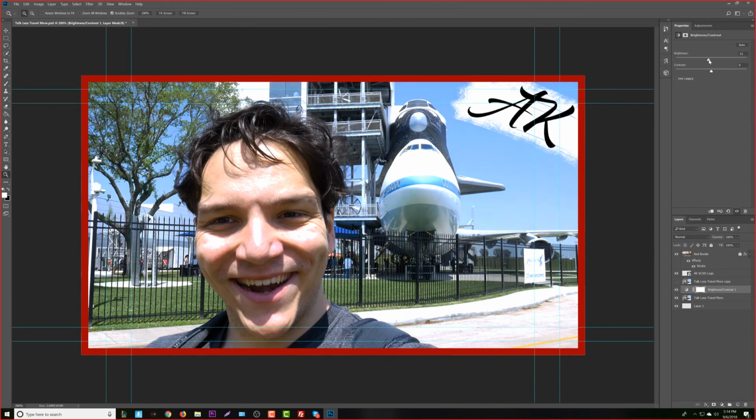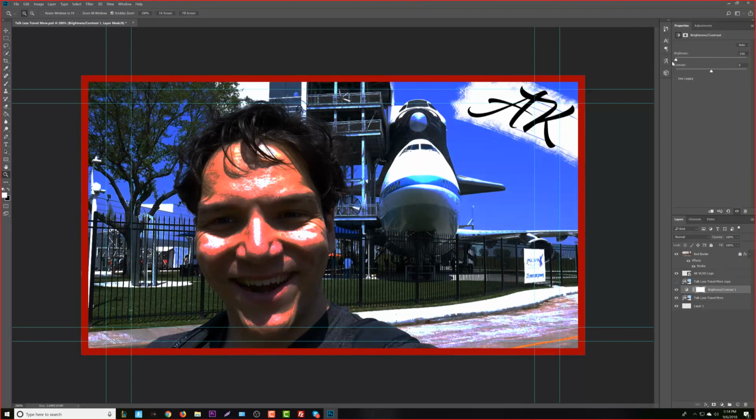So with this, what do you think I should do? You think I should bring the brightness down? Focus a little bit more on that? Overall, the goal, I would say, is to normalize the brightness on your cheeks, but at the same time, we don't want to crush it too much. See what was starting to happen there, it's starting to crush it a little bit. You don't want to do that.